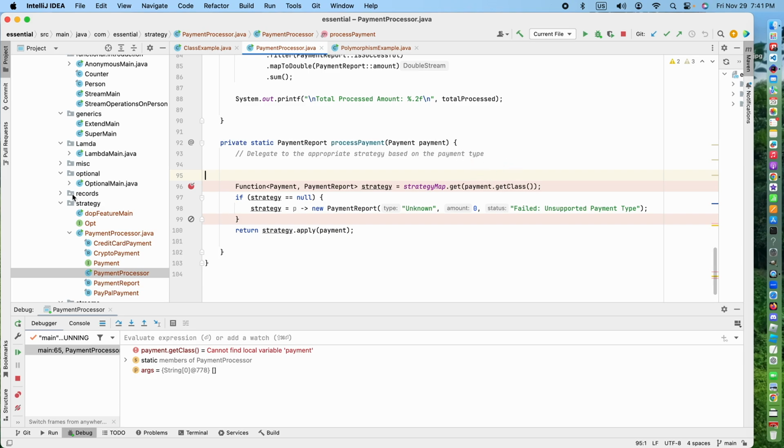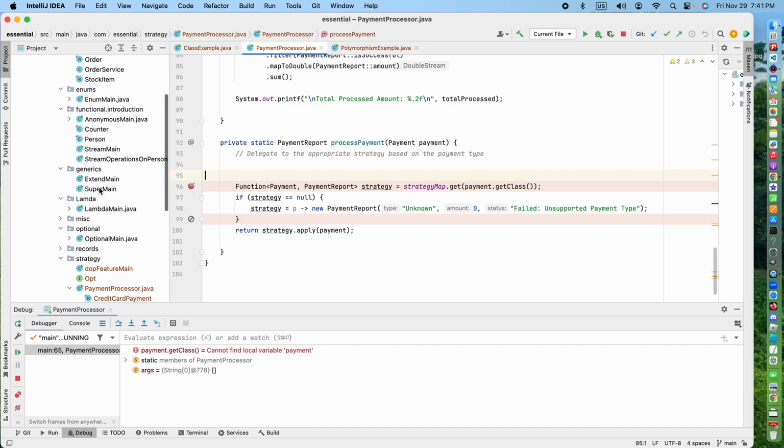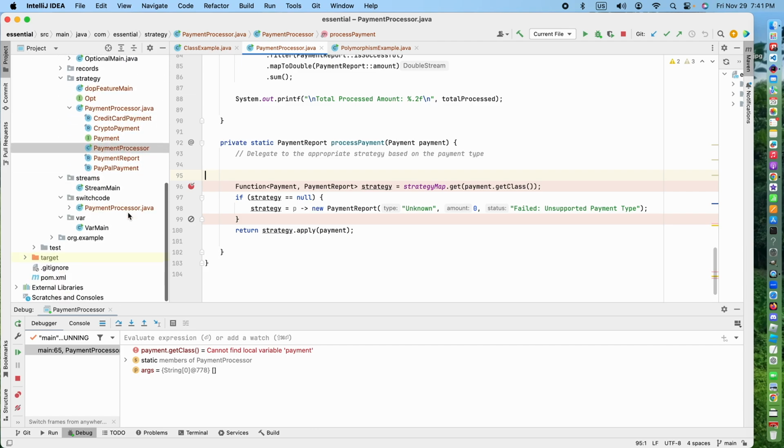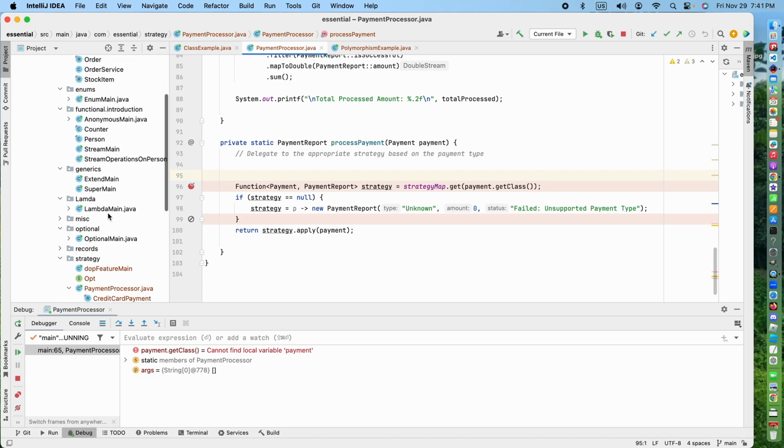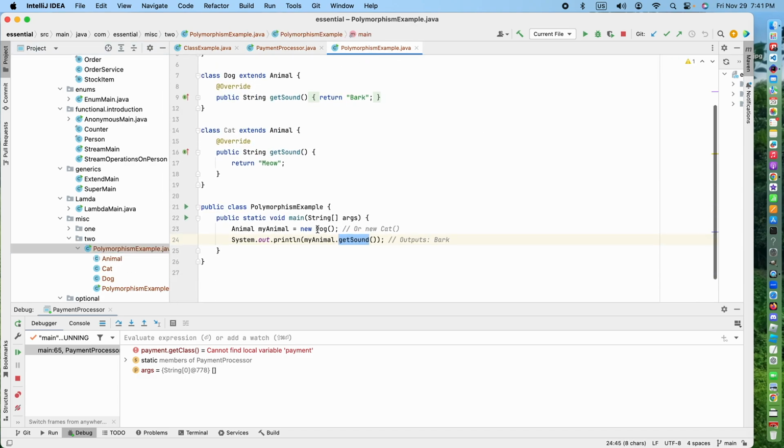Previously I explained this in my code, for the same reason. See here, animal new dog, and then my animal gets sound. So this will give dog. It's similar.